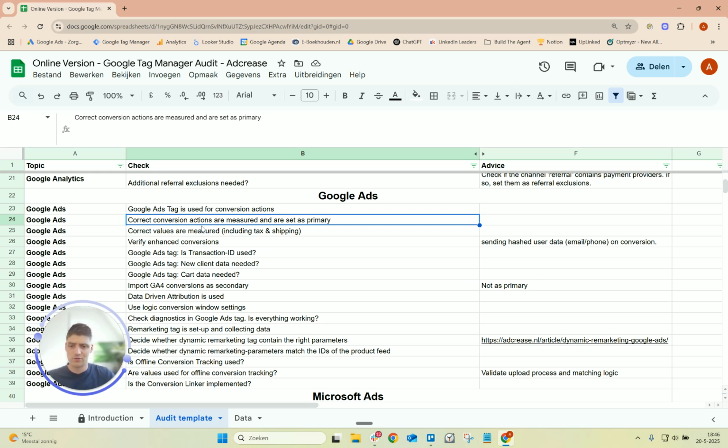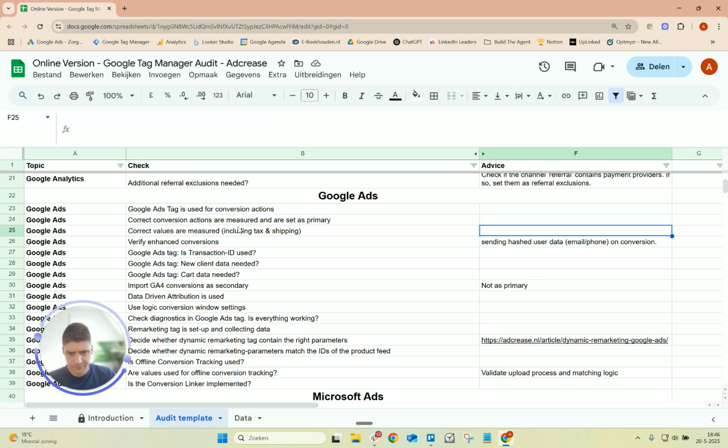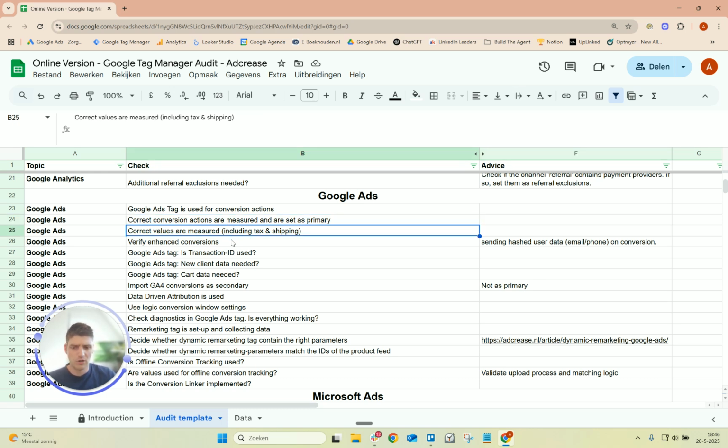Ensure that in Google Ads you have the right conversion actions set as primary and that you measure the correct values. Always test this and also verify if enhanced conversions is actually sent up properly. So about the sending of hashed user data to Google Ads, and also ensure you turned it on in Google Ads itself, because that should be done separately besides the technical setup in Google Tag Manager.